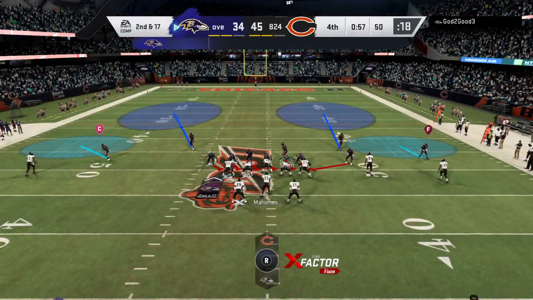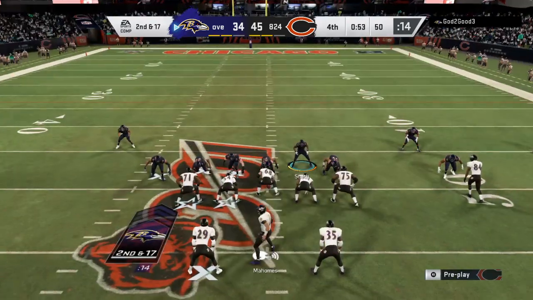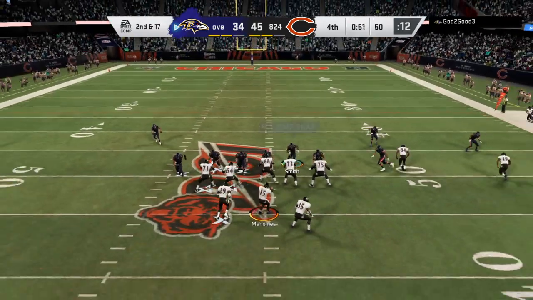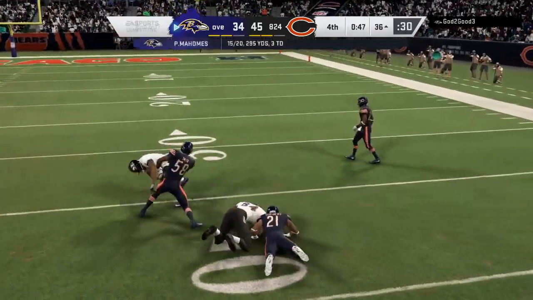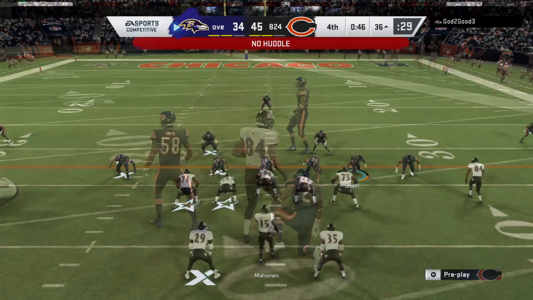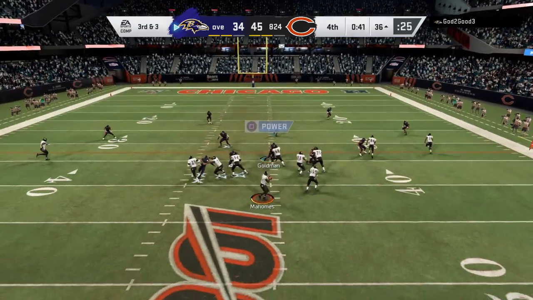It's second down. Shift. Come back. 43. From the midfield stripe, they'll look to throw. Throw right side, going to be complete to Moss. They get 14 back, but it leads now to a third down.